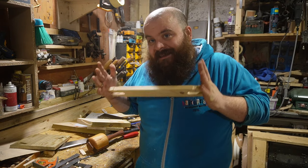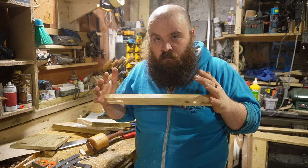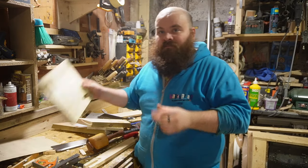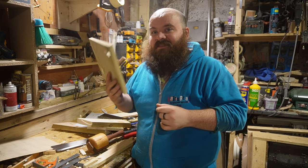I'll leave a little bit obviously on the outside for showing when we're done. But unfortunately, we won't know if this works until it's way too late. But that's half the fun. So, I'm not leaving these square. Let's shape these, and then we can see if I've wasted hours.